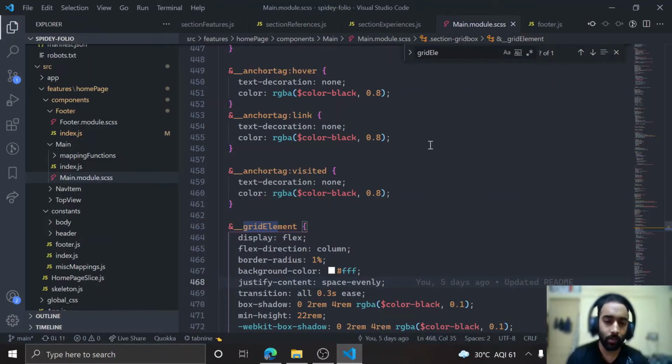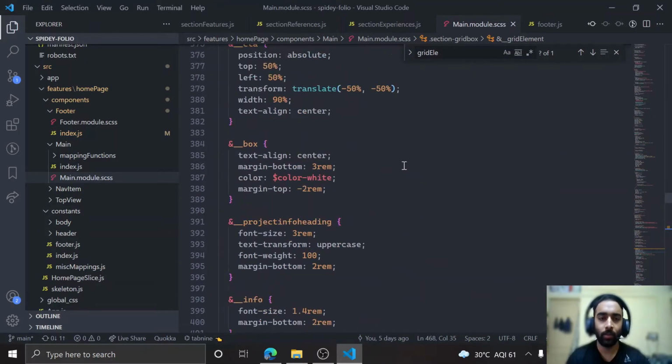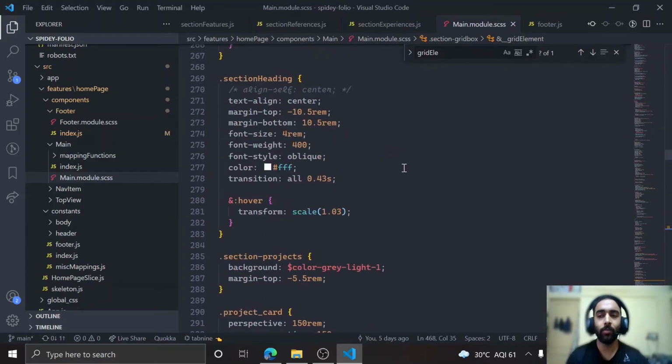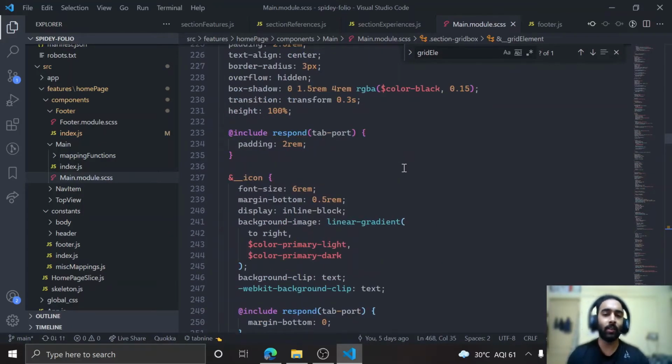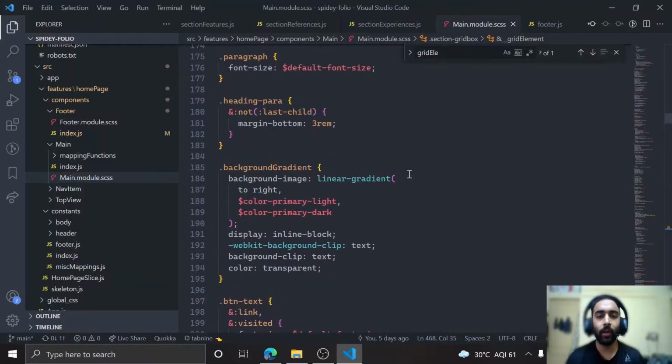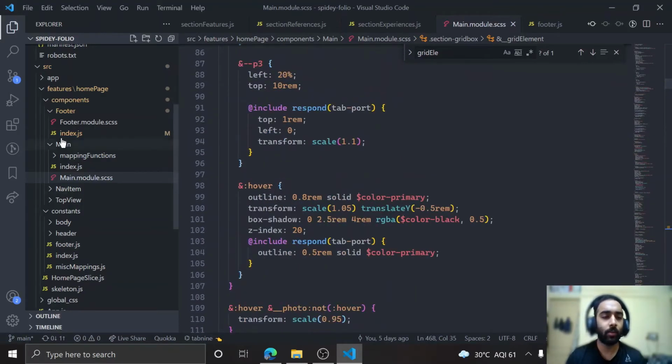But yeah, if you have any questions or anything, just feel free to ask in the comments, or even raise an issue in the GitHub. If you want to contribute to this project, add new components, you are welcome there as well. Just add everything you want in a separate branch and send me a pull request. I'll check it, and then I'll accordingly work on that. And yeah, that's pretty much about this project.